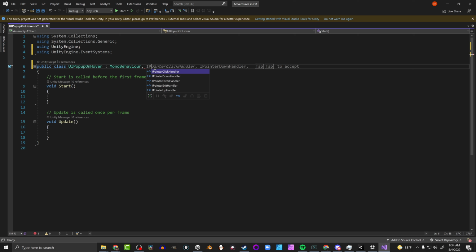So let's talk event handlers. Now, these don't get talked about a whole lot, but they are fantastic for adding a little bit of functionality, some polish, and just some general juice to your game.